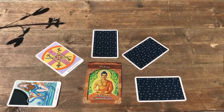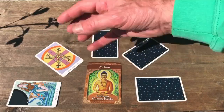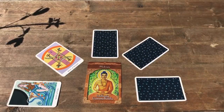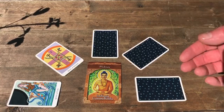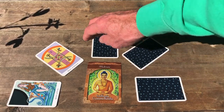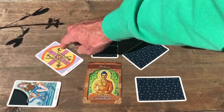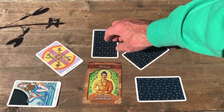Now, it's one thing to make a decision, it's another thing to believe, but I promise you, friends, the more you believe in these things, the more truth you will see in them, and the more you'll see coming through. We've got a lot of healing purple energy in the middle here, and that goes so well with that whole idea of belief, and the healing that comes from nature when we can believe in it. So Eight of Swords there. We've got the Saturn symbol there, so we have that energy. We've got a Gemini symbol down at the bottom as well.